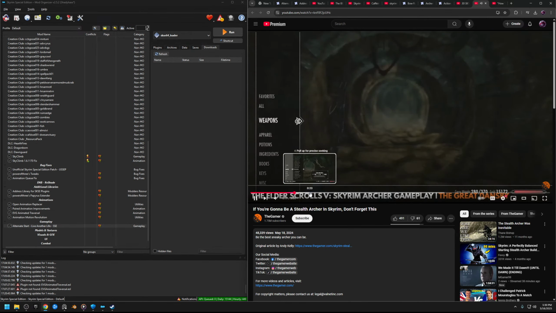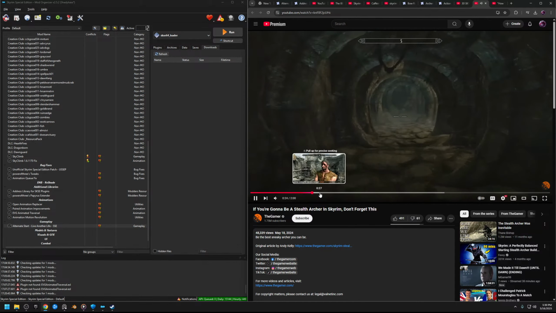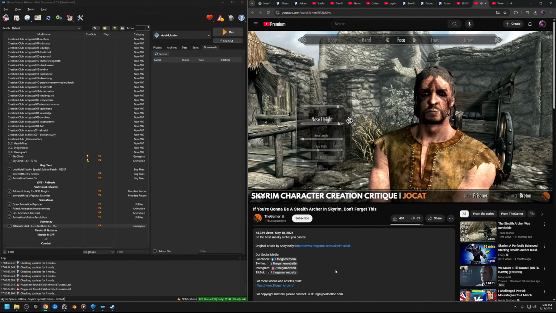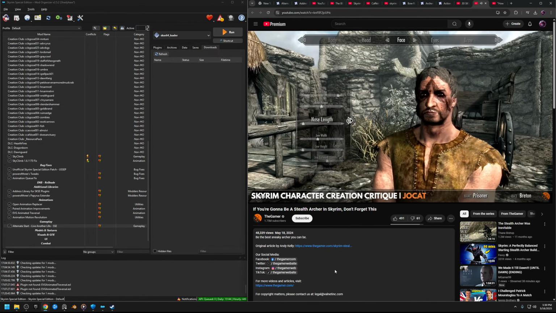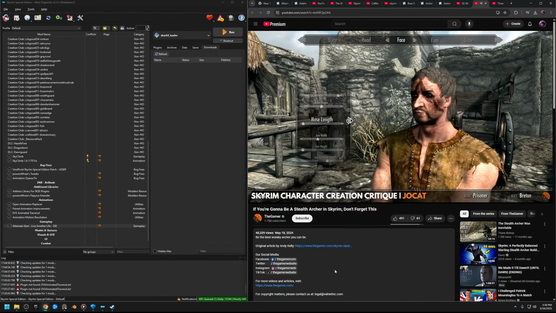Aside from certain gear like the Nightingale, players tend to miss the importance of race on how well their stealth archer does. You may be thinking, oh, my character should be a Bosmer or Wood Elf. And indeed, you do get some mileage out of picking this race due to the +10 archery bonus from the get-go. But in the long game, playing as an orc is actually best due to one ability, Berserker Rage.